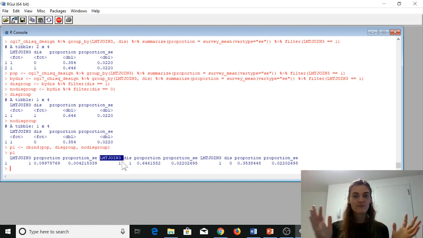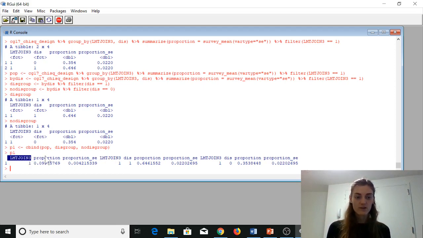And then when we try to bind the rows together, it won't match up those columns because they're called different things. So what we want to do is drop columns 1, 2, hold on, 1, 2. We want to drop the columns that are called limit join.